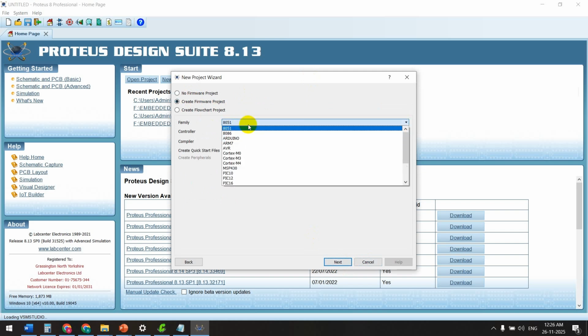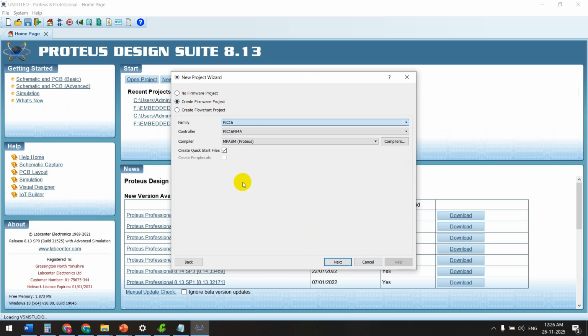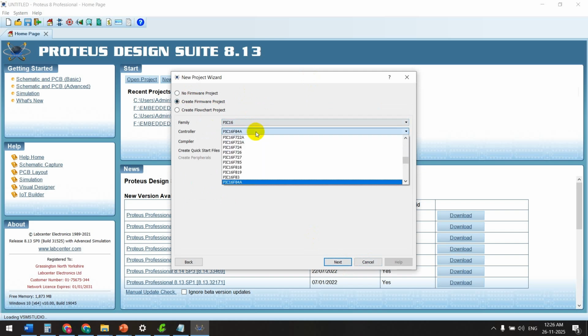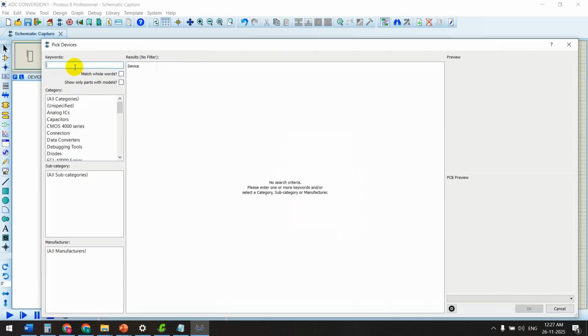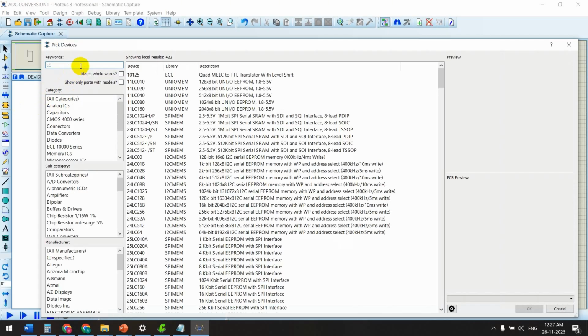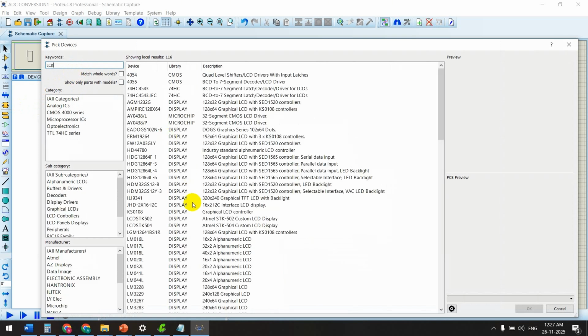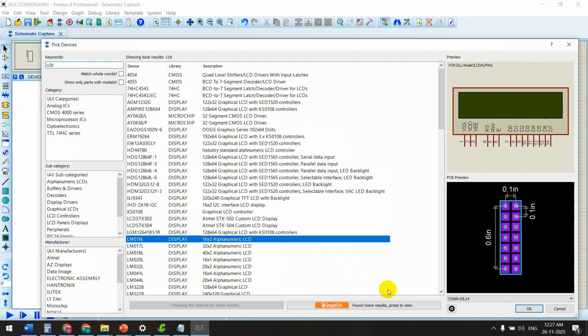You can select the PIC 16F family, the PIC 16F877A. Under components, select the 16x2 LCD display.